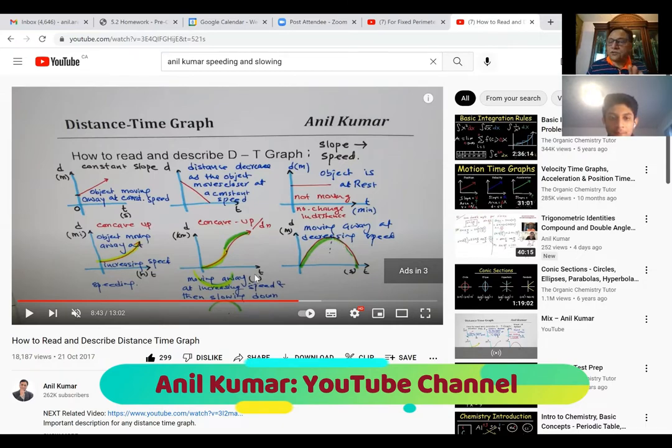So these graphs actually give you complete understanding of analyzing a graph. Where is the object speeding? Where is the object slowing down? What is happening to velocity? What is happening to acceleration? Now, to end this class, let me tell you, if we want to figure out from the graph where acceleration is positive, it will be concave up, and concave down will be negative. Second derivative negative. You understand? So that winds up all these things.